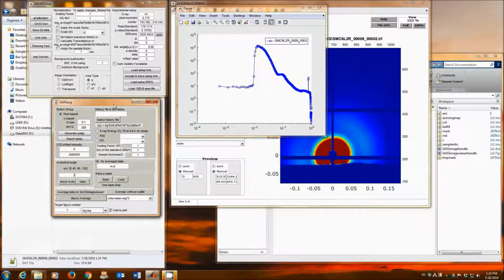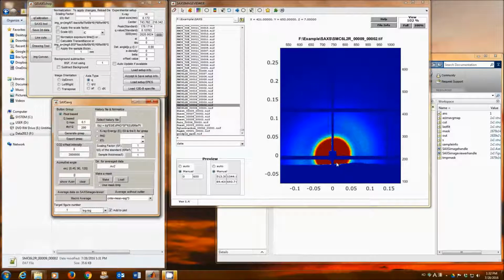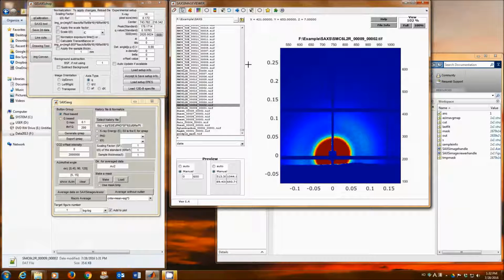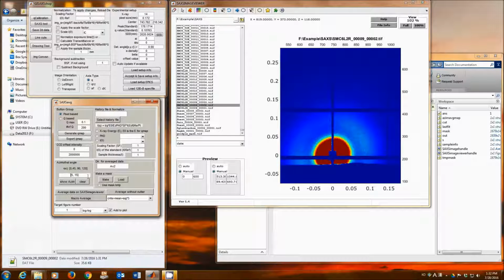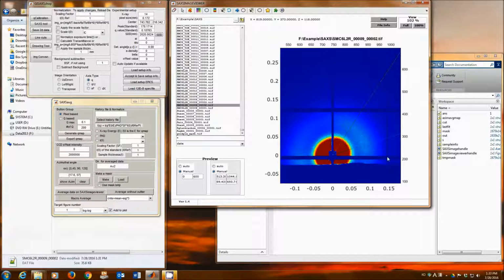Another thing is you can do sector averaging. For example, I want to average along that direction and maybe that direction, because intensity is not homogeneously distributed. So let's say I want to average from 5 degrees to maybe 15 degrees. If I click this one and go over, I can read the values, 17.6 to maybe 57. Show me the angles. So those will be the starting angle and end angle, and perform the average.